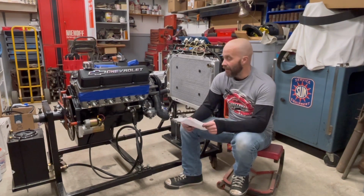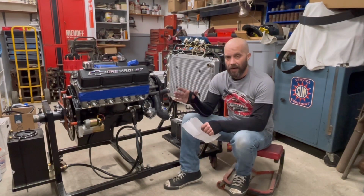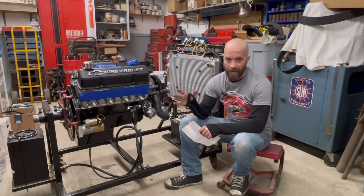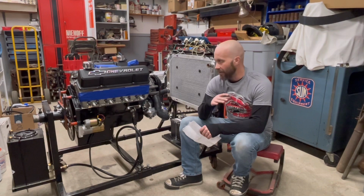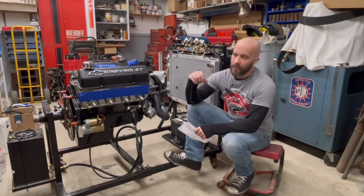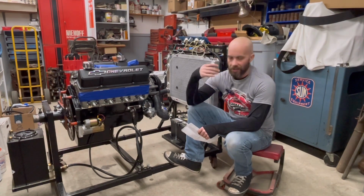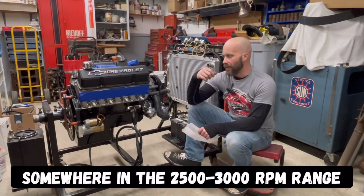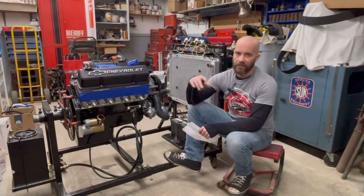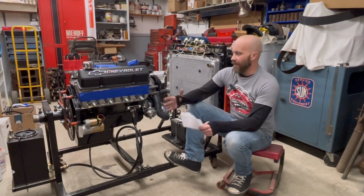I'm very happy with the way it's turning out, and I really can't wait to get it into that 1980 Camaro that we're calling Project Fast Times. My friend Todd has done a lot of cleanup work on it. My friend Eddie, he painted it. Kyle's had a hand in doing a whole bunch of other work. Right now the transmission is at a friend of mine's getting built. It's actually a 700R4, so it's going to have overdrive with it, and we're just trying to find the right converter for it at this time. And it's getting all the goodies in there. It's going to get the good solid servo, the good rebuild kit, a shift kit, and all that. Then we'll get it in there, fine tune it, and get rolling.